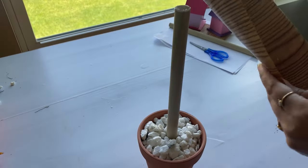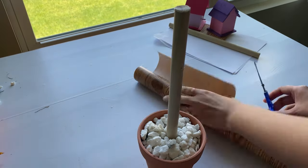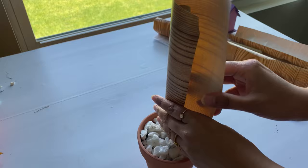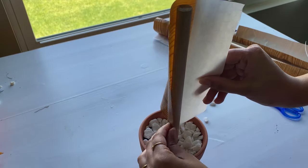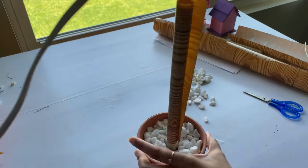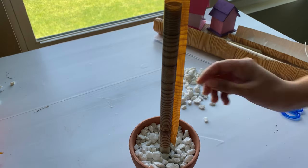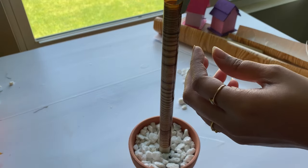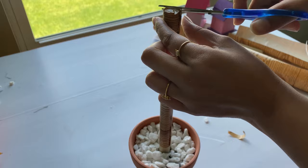I'm taking that adhesive paper again and covering the dowel with it. I was originally going to paint the dowel white, but the base of the birdhouses has a wood finish and it wasn't looking good, so I decided to use this paper here too — now it will look coordinated. When I reach the end of the paper, I apply some hot glue to the edge so it won't unravel over time. Then I cut the excess paper from the top so the base can sit flat.